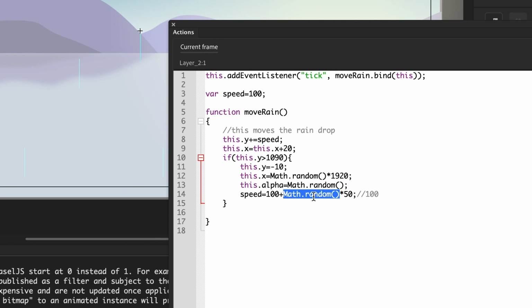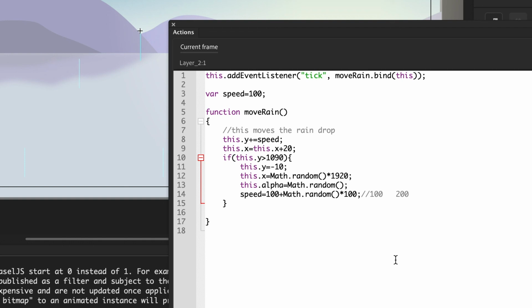And so it's 100 plus 50, which would be 150. Okay. So now you can see some noticeable speed. And of course, math random can be 0.8 or 0.5. 0.5 times 50 is 25, and 100 plus 25 is 125. So it's in the middle. So it just gives me some random number. If you want more fluctuation, then multiply by 100. So now it's 100 plus 0 or 100 plus 100. So this will range from 100 to 200 pixels.